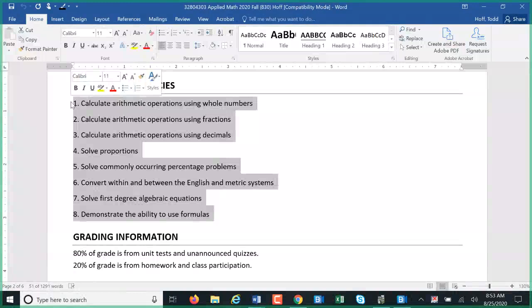The topics for the course are listed there: whole numbers, fractions, decimals, percents, measurement, basic equations, formulas. If you're looking at that list thinking, I know all this stuff, I've had it before, there is a test out procedure. Now, I will warn you, the pass rate on that test out is only about 30%. Very surprisingly low. The main reason for that is most of the time people look at those topics and say, I've had it before, so they jump into taking the test out without preparing. And you may have had all this before, but you start taking the test and realize, boy, I don't quite remember how to do that.